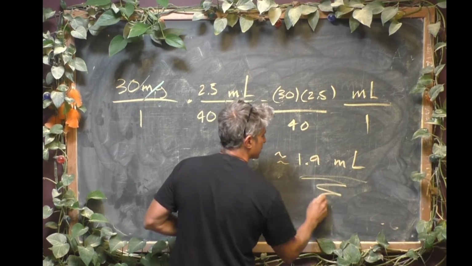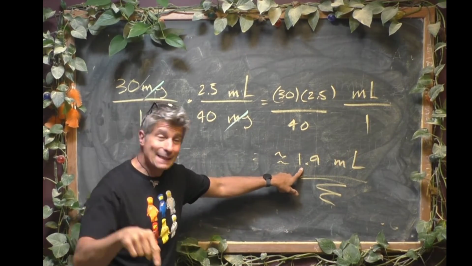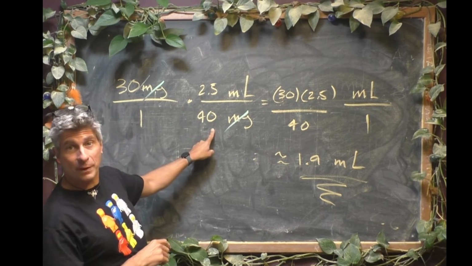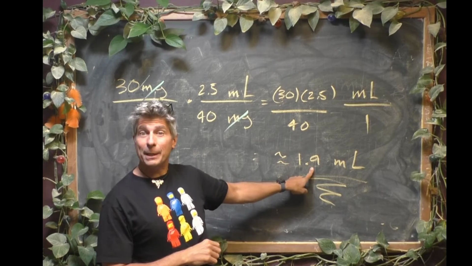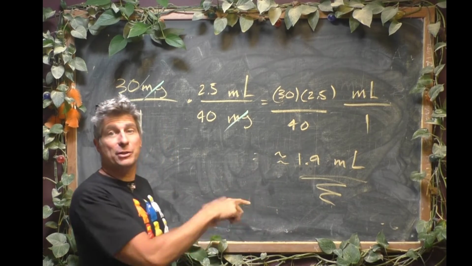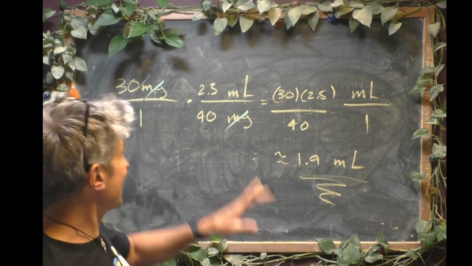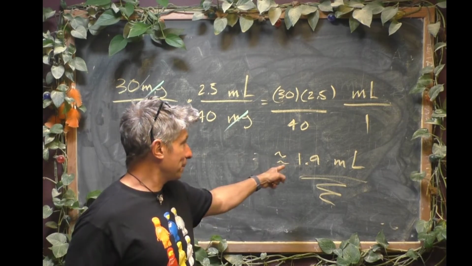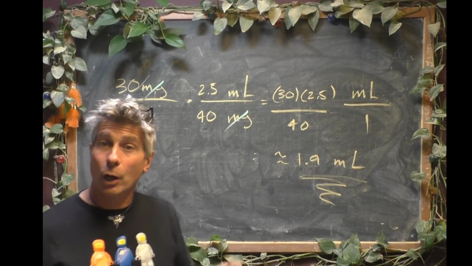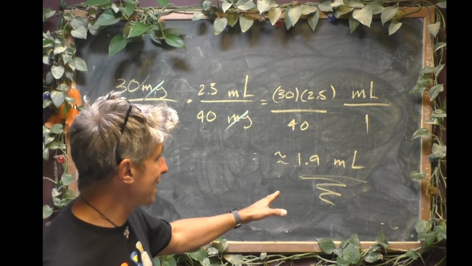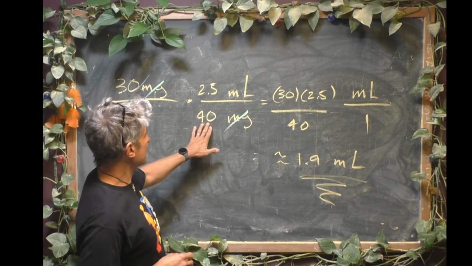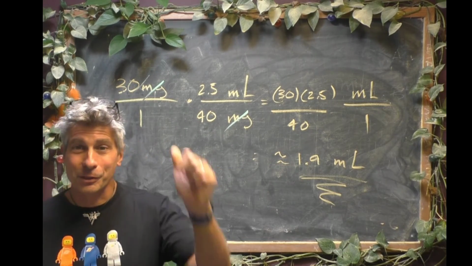That's going to be 1.9 milliliters of solution. This makes sense because it's less than a full dose. A full dose gives you 40 milligrams. We have to give a little bit less than that. And this is how much less you're going to give that person to get that desired 30 milligrams. So we rounded off to the correct place, 1.9, yay. And we also checked our result to make sure that it actually makes sense. Since we need less than what's in a full dose, we have to give less than a full dose. Sweet!